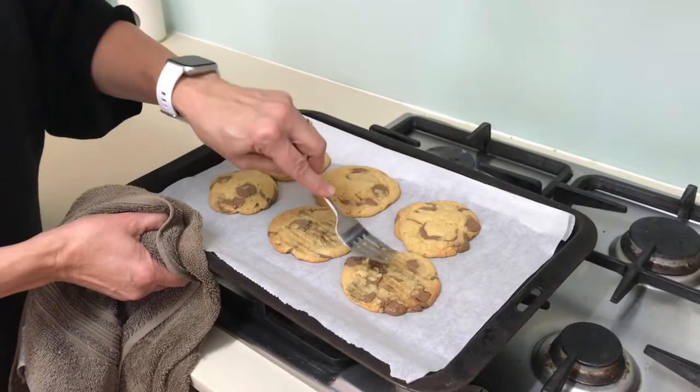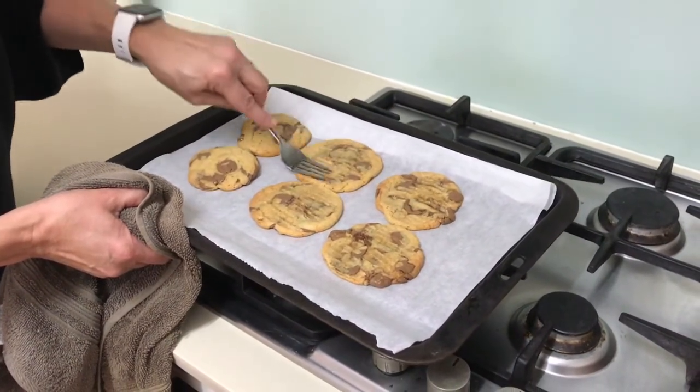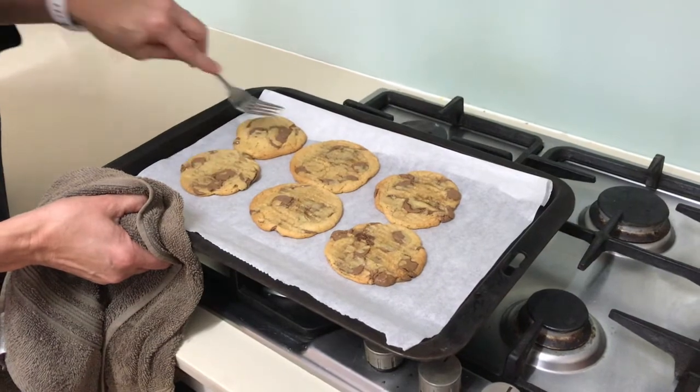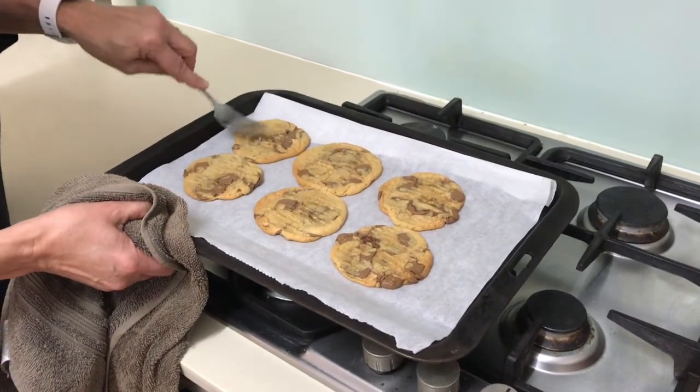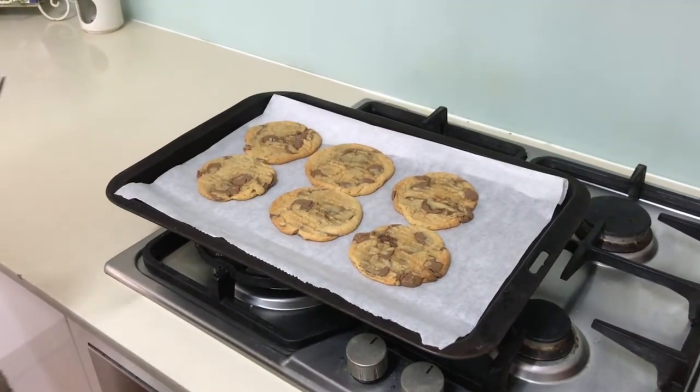Okay, so they're out of the oven, and then I just flatten with a fork. You don't have to do that, but it just seems to get them to cook. They look a little bit raw, but they'll harden once they're on the tray, and then leave them to cool for about 10 minutes on the tray.